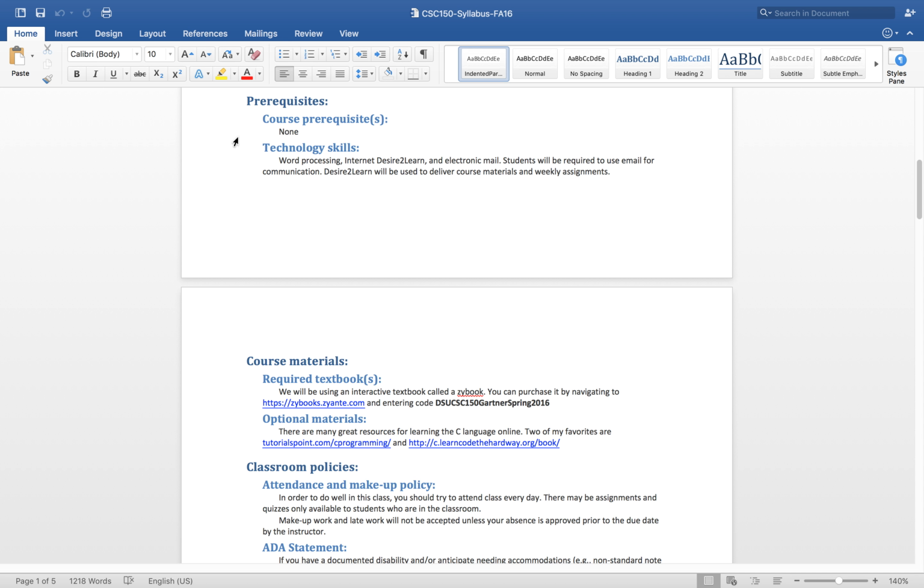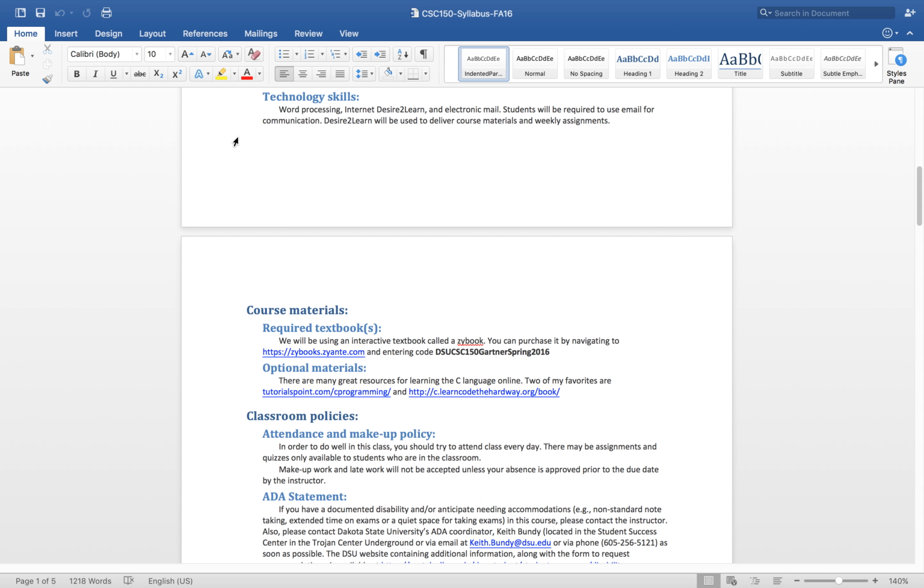So, course prerequisites. This is 150, so we're going to assume that you have no knowledge of computer programming. Hopefully, we'll be able to establish a good foundation for either your understanding of computer science or your continued education in the computer science world. I do expect you to understand how to generally use a computer. Again, if you have any questions about D2L, this is a freshman course, so if you haven't used it for that long, feel free to ask. I can usually answer most questions.